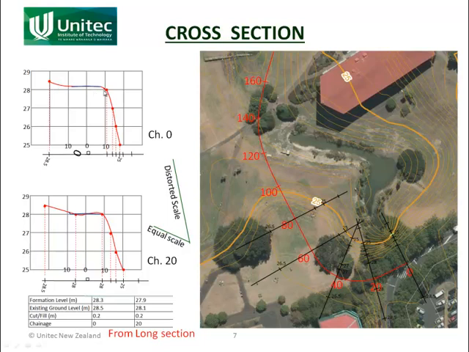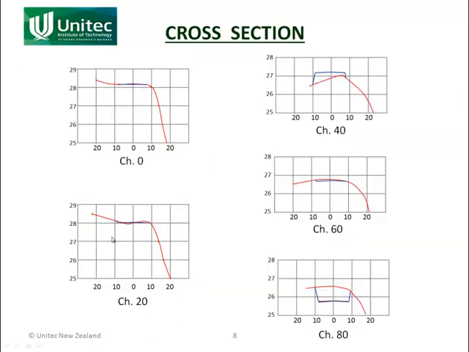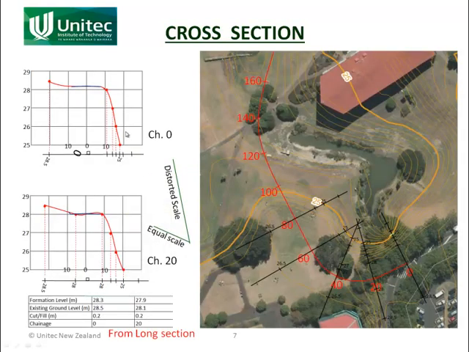So we've got all our points here. From that we just lift them all up, and we also get our mid center point from the scale. Once we've done that, we can put the road in. We know what the road centerline point is from our long section, so we put our road centerline point in, and then we draw the road on to the edge, and then we connect the edges up to the existing ground.